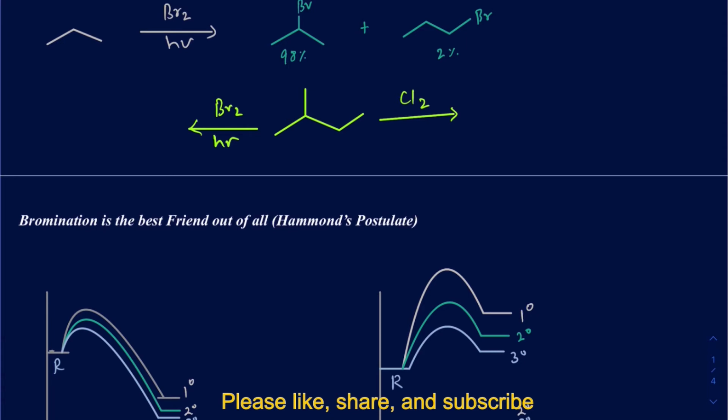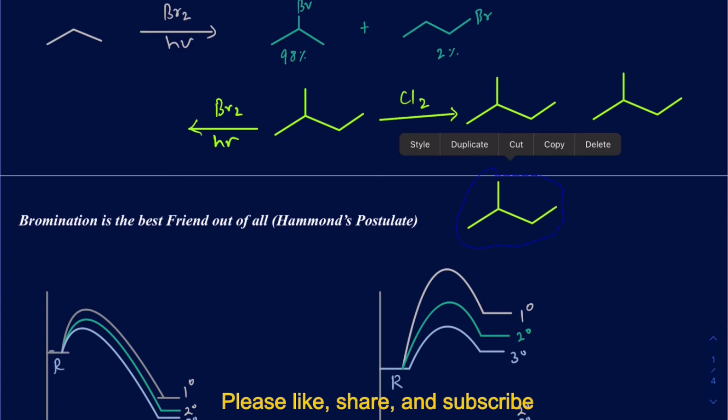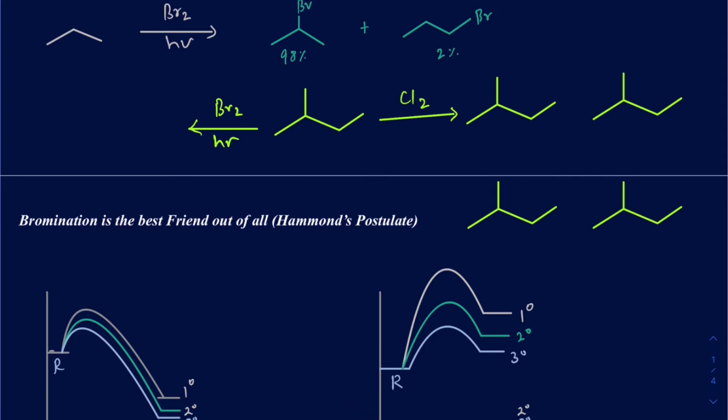So I'm going to go ahead and copy this down multiple times because I've got multiple, maybe another one here. Because if you think about it, how many different types of protons, or hydrogens rather, do I have here? I have this and this, which are going to be the same. This is the second type, this is the third type, this is the fourth type. So they will make different constitutional isomers there.